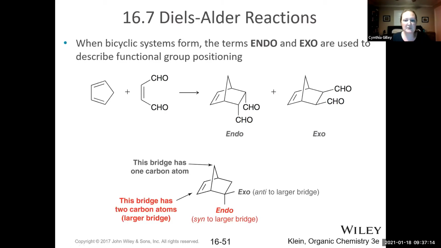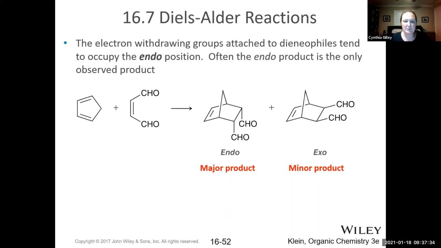So then it's a question of what is preferred. Will the aldehydes end up exo in terms of a major product, or will they end up endo in terms of a major product? You might expect that whatever one is more stable would be the major product, but this is actually not the case. The endo product is actually the major product, even though it's not as thermodynamically stable as the exo product. The reason why it's not as thermodynamically stable is, again, the bulky groups are closer or syn to the larger bridge, which has more steric hindrance. So when they're exo, or away from the larger bridge, then they're closer to the smaller bridge, which is a little bit more stable.